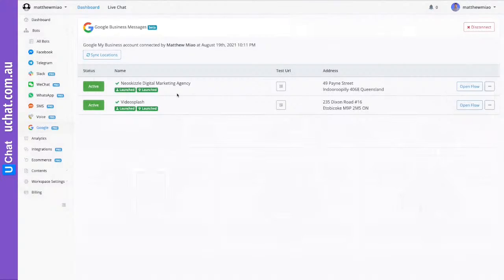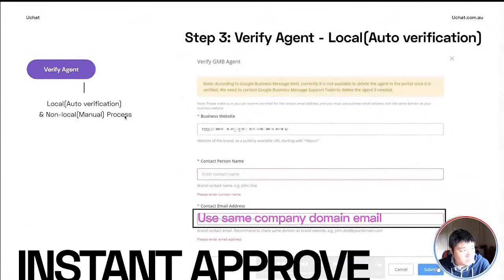Okay, so if your business is not launched, and when you click this button, it will have an option called verify GMB agent, and then it will take you to this screen. You need to provide your business website and your contact person's name, and most importantly, you need to use the company email with the same domain as this website.